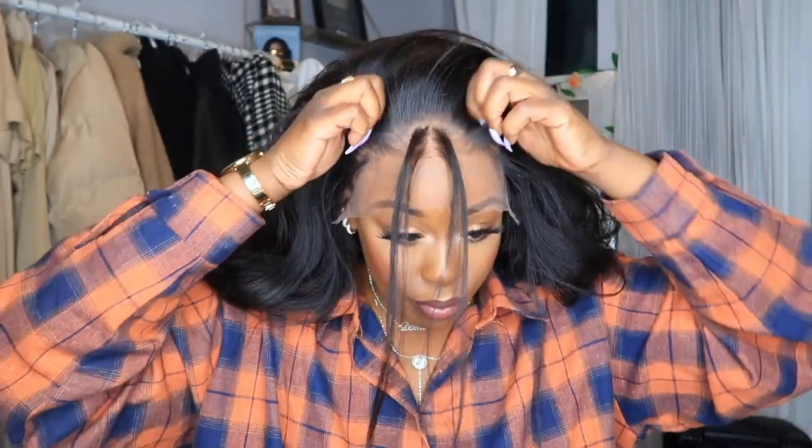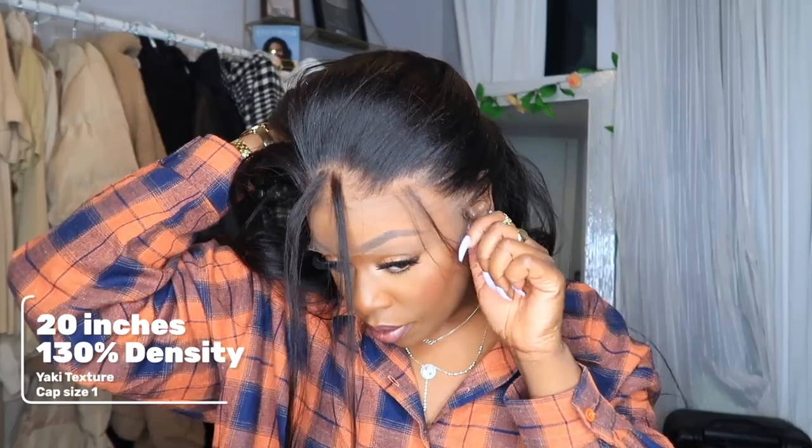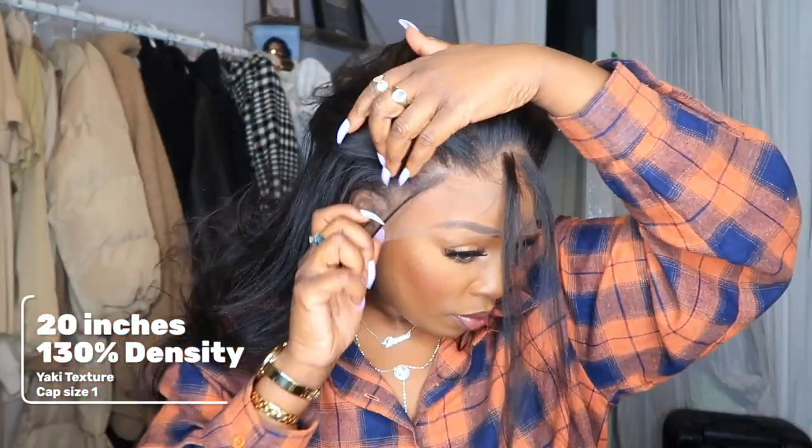This unit, like I said, is absolutely amazing. You can see right here, guys, it is super transparent. The lace is like butter, baby, like butter.